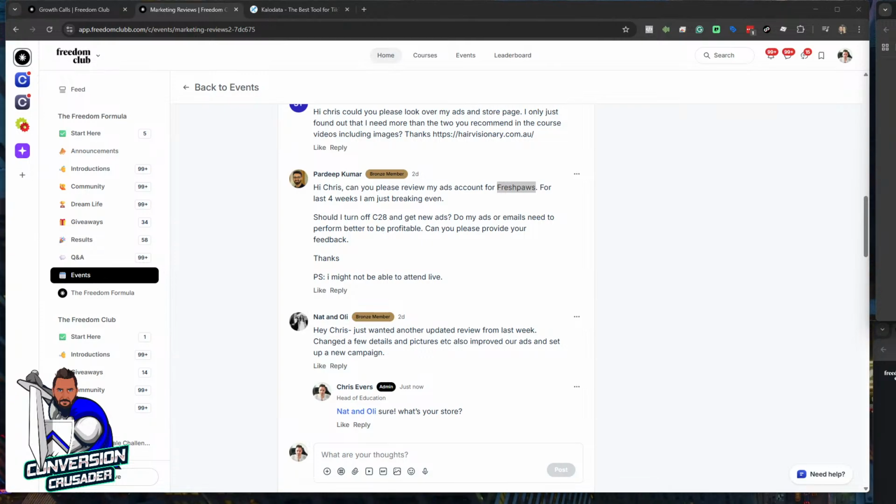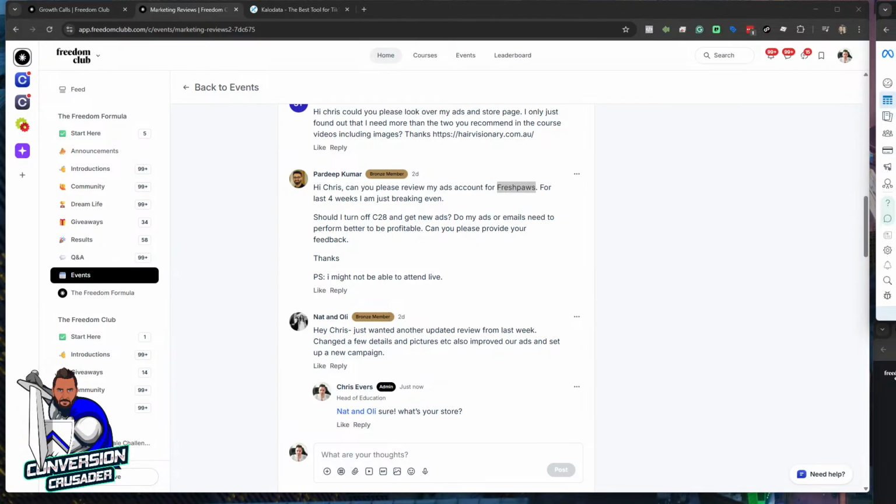Michaela asks, multiple campaigns will compete with each other, but ad sets in the same campaign won't? Depends. You can have too many ad sets in an ad set level optimized campaign for sure. But in a campaign budget optimized campaign, the ad sets can't really compete against each other. Think about it that way.